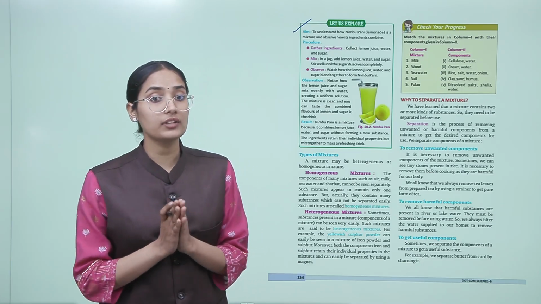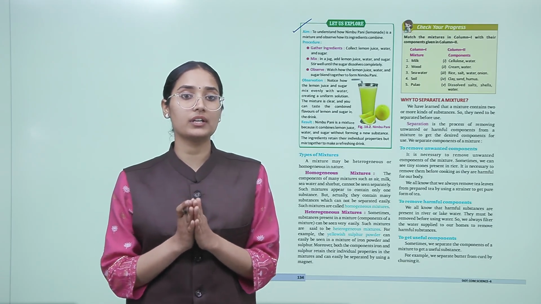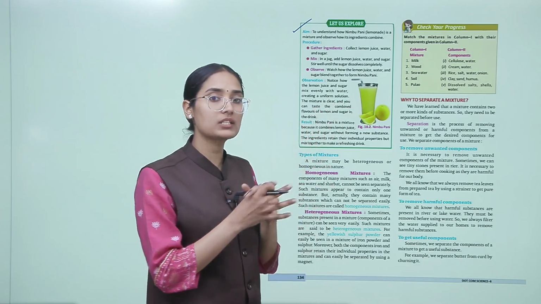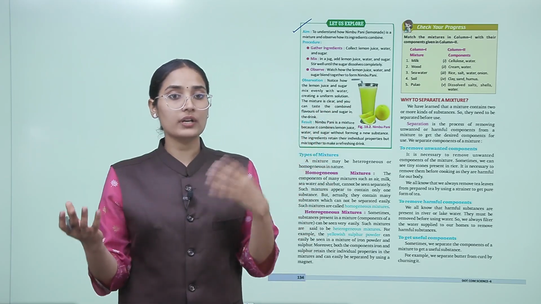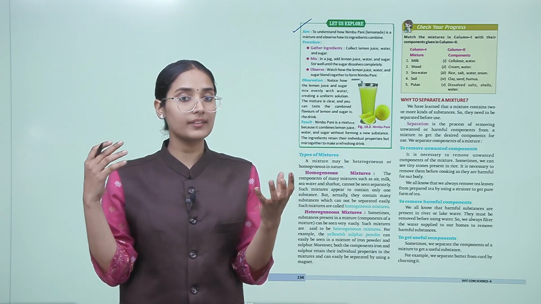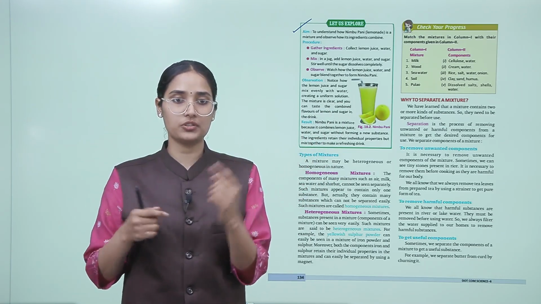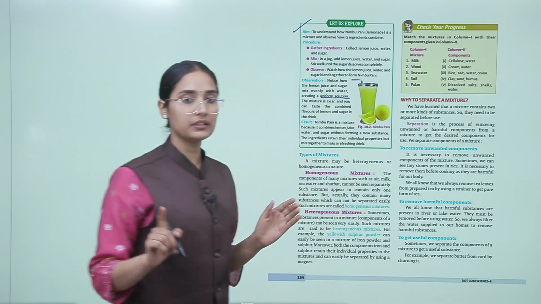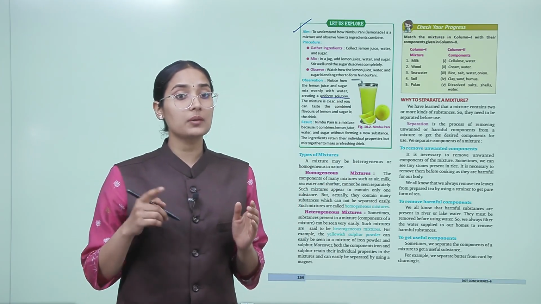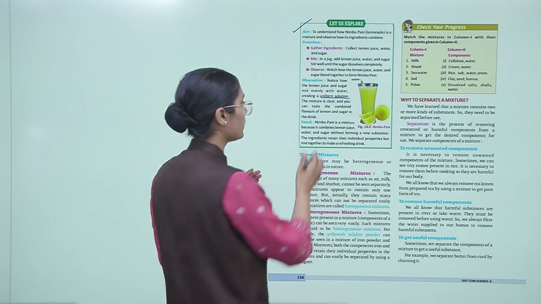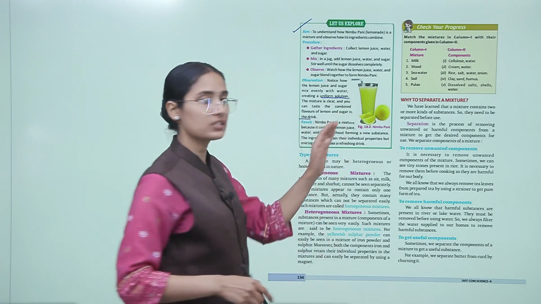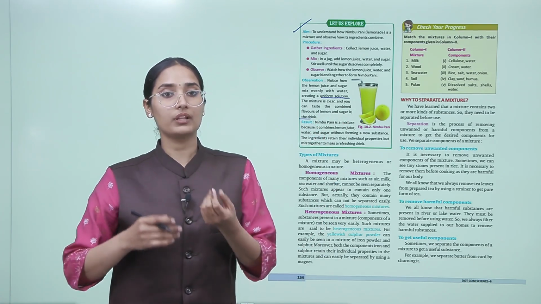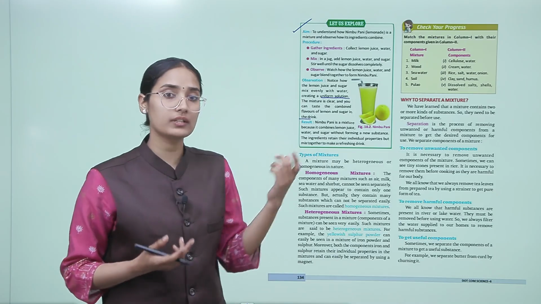Now notice how the lemon juice and sugar mix evenly with water, creating a uniform solution. So when we look at this lemonade solution, we don't see sugar or lemon as a separate entity floating in it, right? We see one complete solution. Okay, so this is a uniform solution. Now the mixture is clear and you can taste the combined flavor of lemon and sugar in the drink, right? So when this solution is ready, it forms a mixture which is clear and gives a combined flavor of all the things added to it.